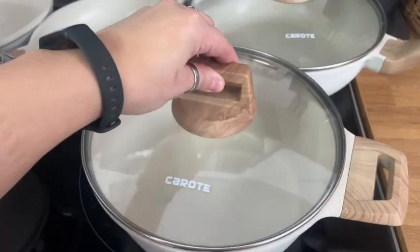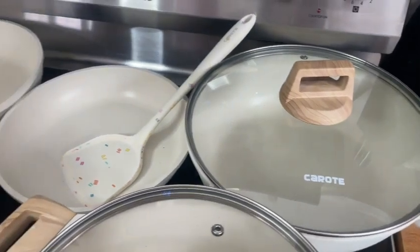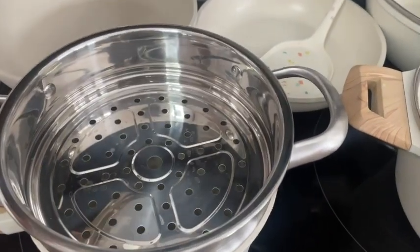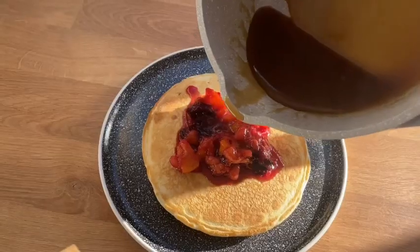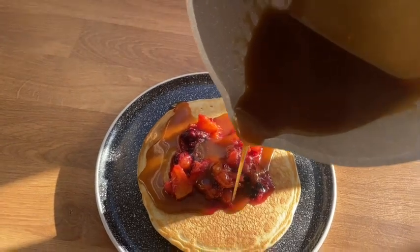It comes with a really great variety of sizes. You have two different sized frying pans and then a sauté pan — the lid that fits on there also fits on the frying pan. You also have the larger pot, and again that lid fits on the smaller frying pan. Then you have your sweet little sauce pan — I love that it has the little lip on the side that makes it great for pouring.